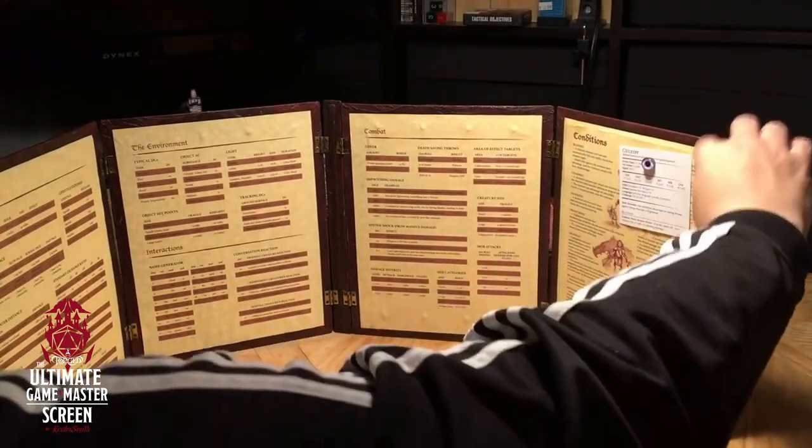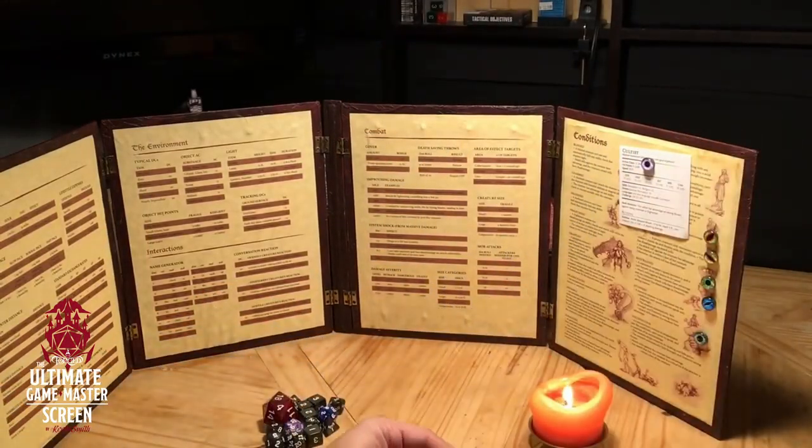Thank you for the support on that. What I loved about it was, first of all, that it was customizable and magnetic — you could stick documents to it. The only issue is the charts tended to get outdated, and with commercially available screens that have baked-in charts, you just never know. So I wanted a screen where the charts were interchangeable and fully magnetic, customizable any way I wanted.